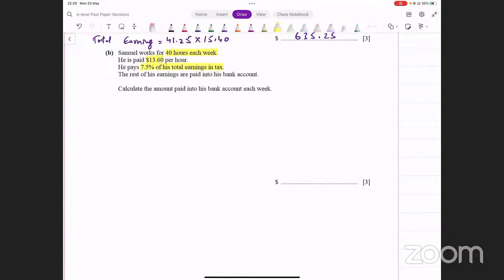अच्छा, सबसे पहले तो हम total earning उसके calculate कर लेते हैं. We know he is working 40 hours every week. और $13.6 उसको मिल रहा है per hour. तो total earning कितनी होगी? Let's evaluate that first. $13.6 per hour मिल रहा है. इसको number of hours से multiply कर दें. What do we get from that? 13.6 into 40. That gives me 544. This is how much he is earning every week.